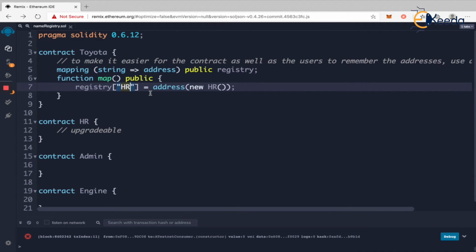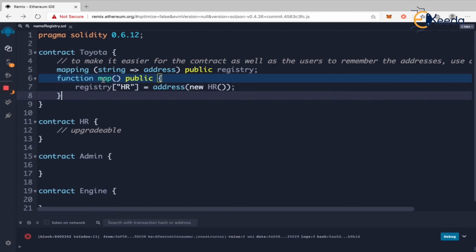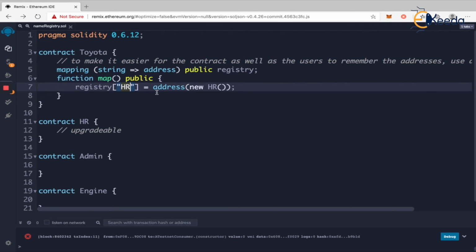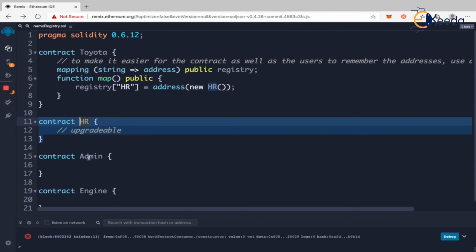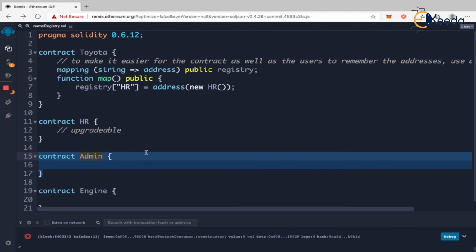It's like a phone book where you save the number and the name. You will not be able to remember your friends' mobile numbers always. That's why we have this contacts list in our mobiles where you just call Raghu and in the back end, it is calling my number. So it's the same way we are creating a registry, and this is called the name registry. This will help a lot when you have a very complex application to work on and you cannot remember all the addresses of the contracts which you want to talk to.